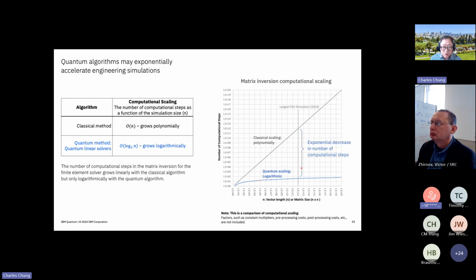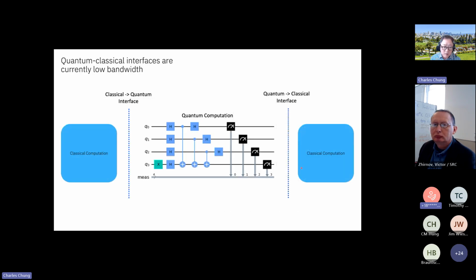Now, in the first slide, I showed you that linear algebra is probably the longest term application area for quantum computers. The reason is that the full end-to-end workflow has not been figured out. The way you typically think of using this matrix inverter is there's a classical computation that prepares a matrix, you pass it to a quantum computer that does the inversion, and then you pass it back to a classical computer. These classical to quantum and quantum to classical interfaces are quite low bandwidth, and just in the interest of time, let me say that these are so slow that they would negate any theoretical improvement or acceleration by a quantum computer. So there are some interesting ways to approach both of these.